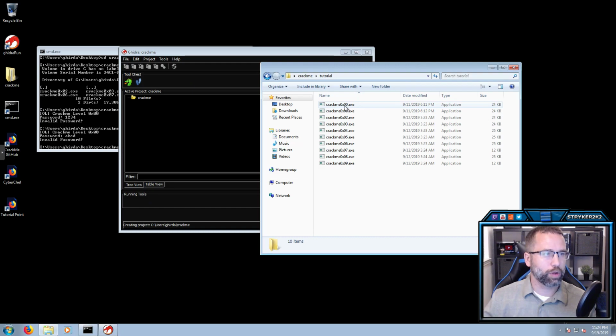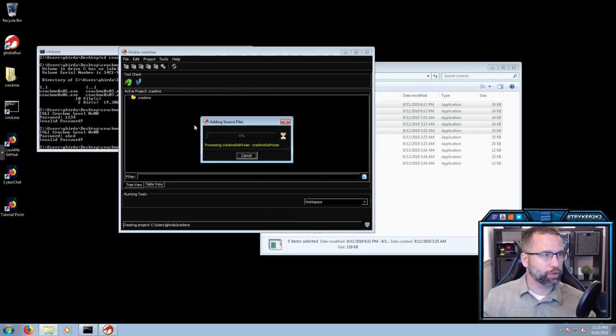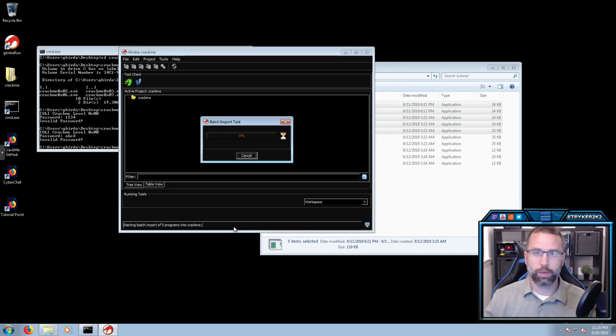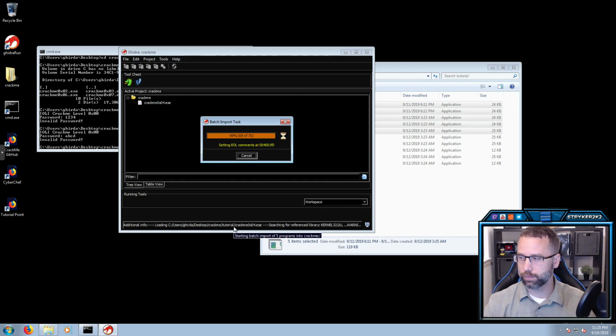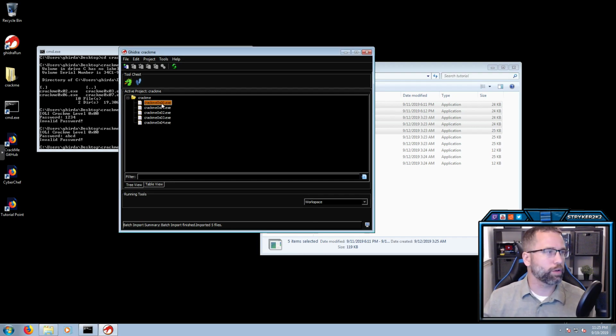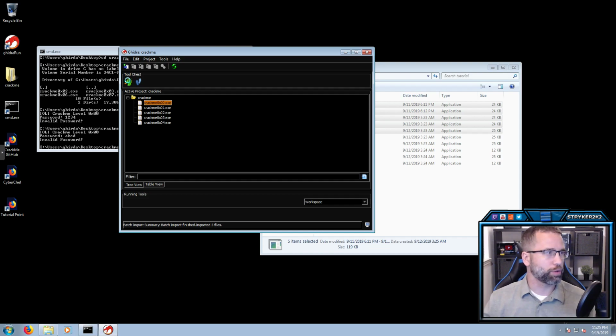Now that we have a project, we can select the 5 files going from 00 to 04 and drag and drop them into our active projects. The batch file asks which ones we want to import. We want to import all of them. Alright, 5 files have been imported. So, as one of the commenters said earlier, you can double click and/or drag this onto the code browser, which is the green dragon.